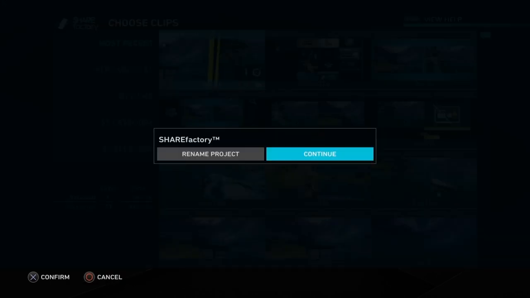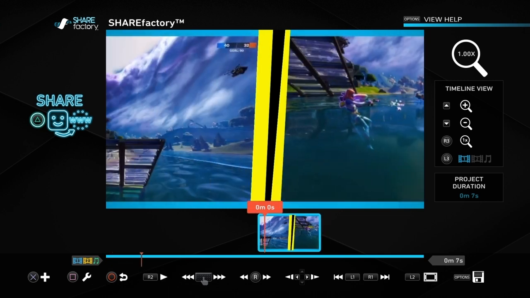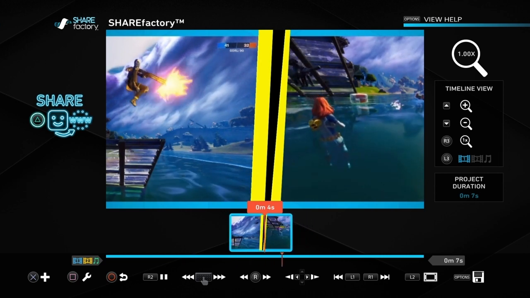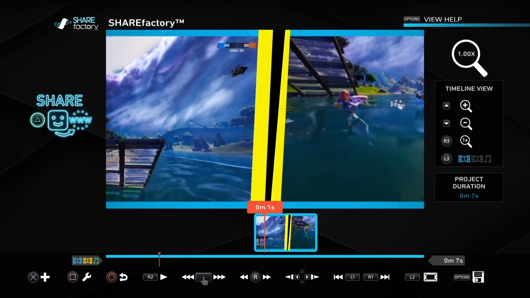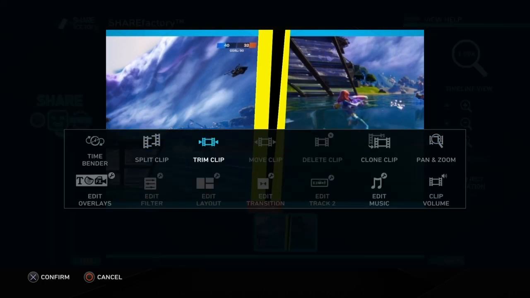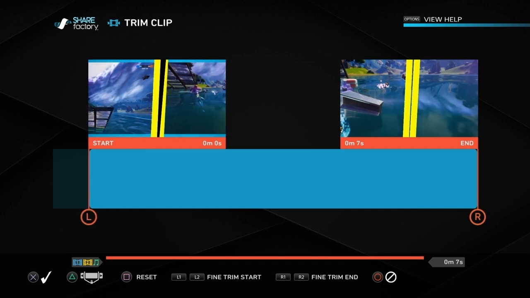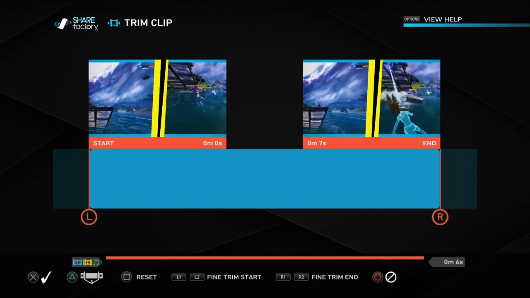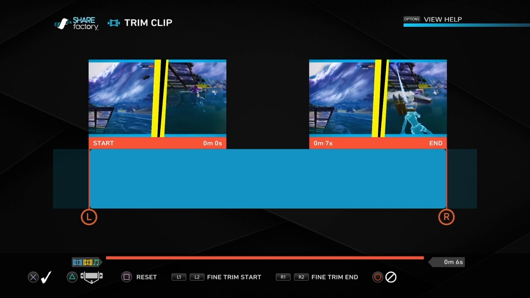And then the next stage, you probably see that these two side-by-side screens come in from the sides into the middle. So we want to get rid of that bit. So we're just going to split the clip so that it starts and ends before and after the clips come in from the side. So we're just going to trim that. Once we can see the left hand side coming in, once that's stopped we can finish it there, and the same on the end on the right. So that makes it so that it's just one clip without them coming in from the sides.